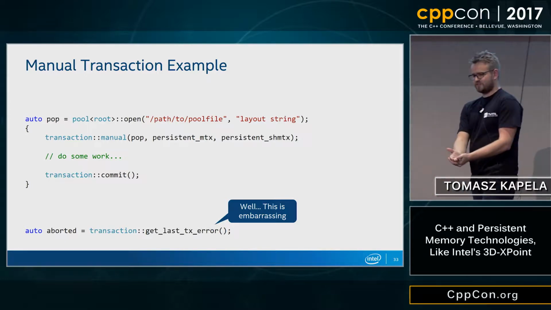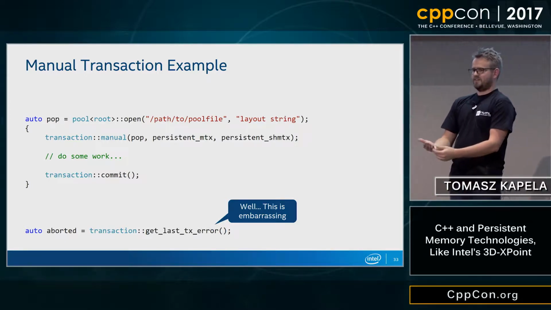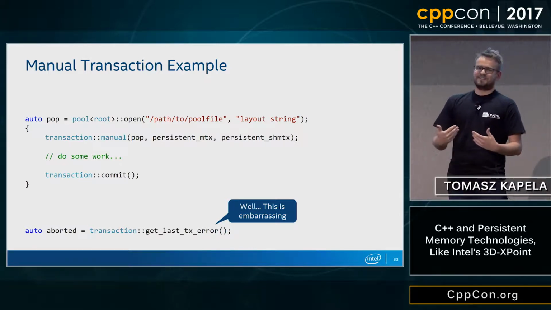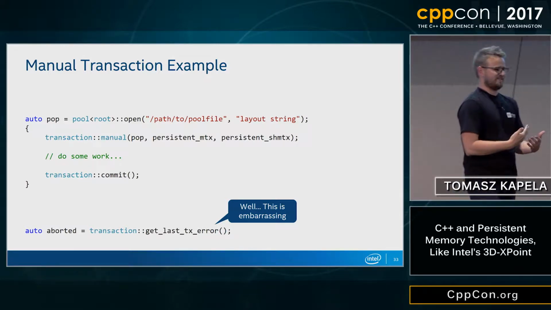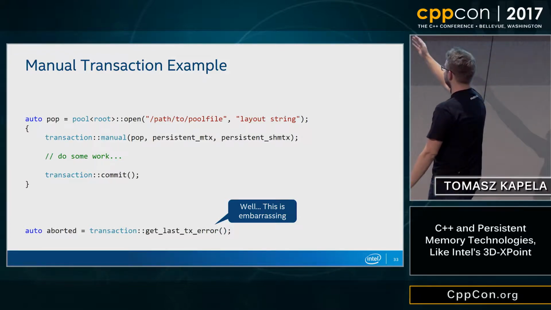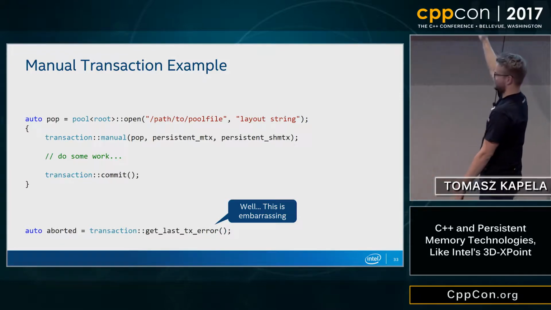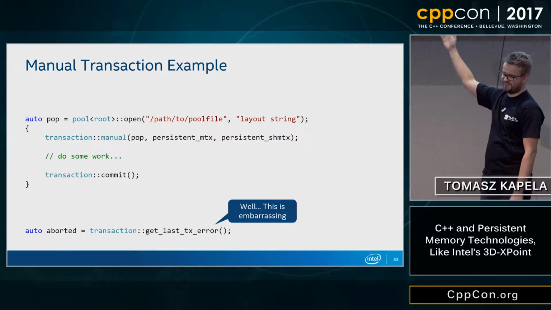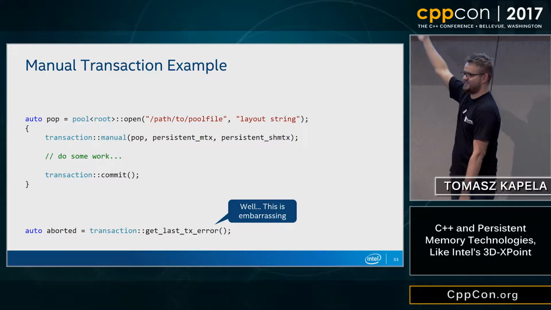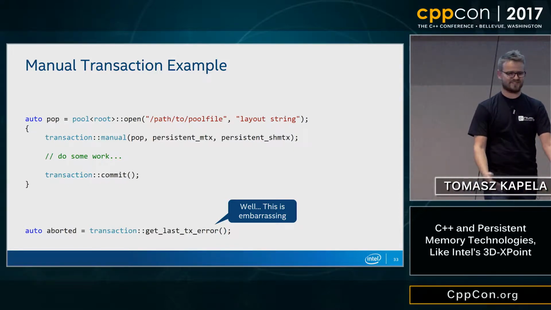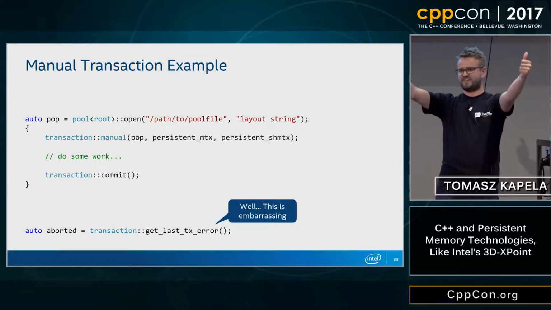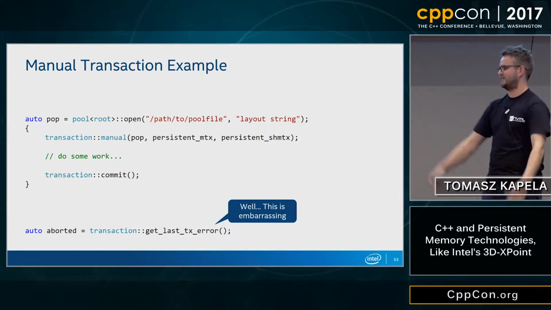So the basic implementation of the library is in C. So all of us developers are C people. And literally nobody saw this. If you read it left from right, it says, transaction, get last transaction error. What else would it get if not a transaction error? It's from the transaction ID, right? It has to be through the transaction. It went through review, and everybody was like, perfect, that's the name we want to go with.